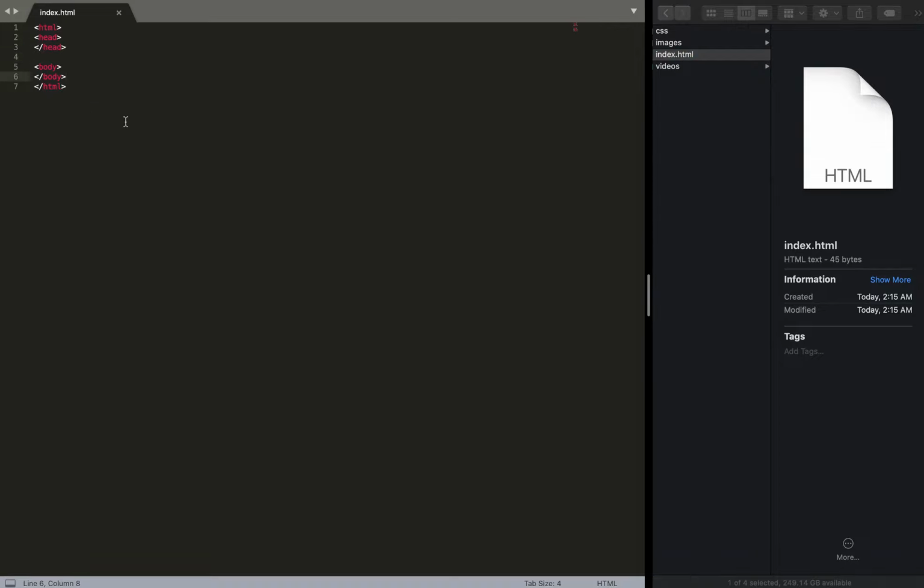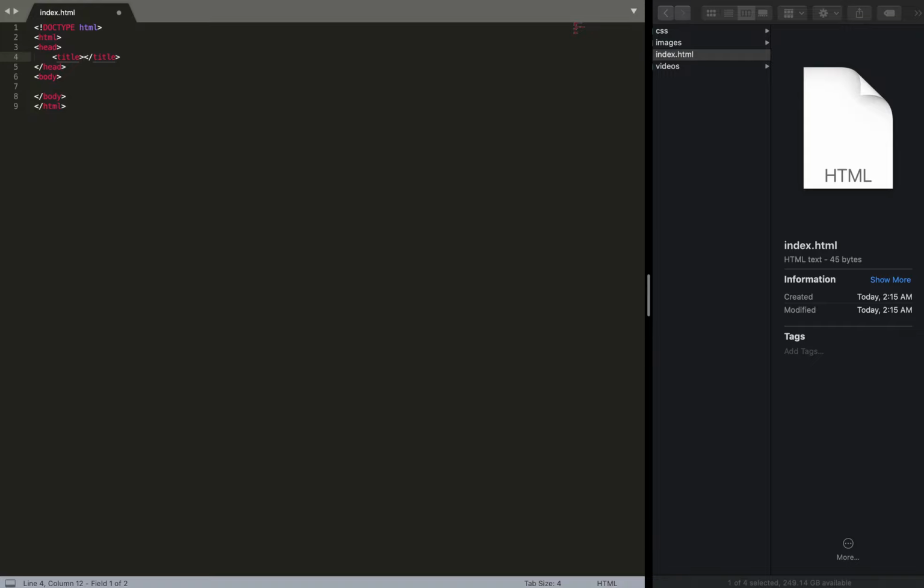So let's start again, and it's going to get prettier, okay? So what is the first thing we're going to write? HTML, right? Ha, magic just happened. Did you see that? Because I have saved the file as an HTML file, Sublime Text automatically helps me fill up the structure for the HTML file.